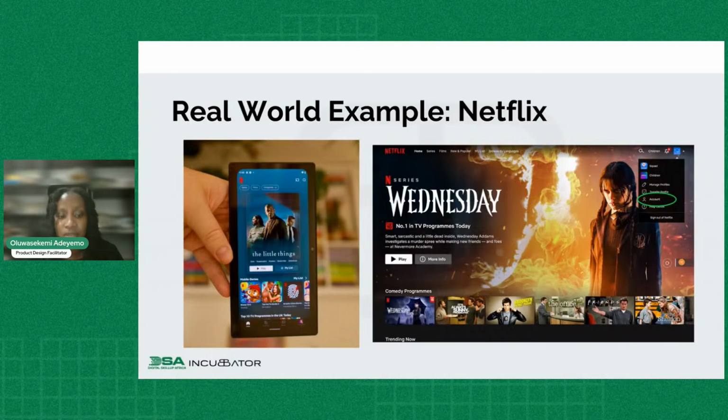While on the TV, we can also still see the cover of the movie, which here is Wednesday. And then we can see the title, we can see the cover image. Because there's more space, it can accommodate a short description. And then we can still see play and maybe more information, because I know when you click on more information, you can actually now add to lists, or maybe they've changed it, but you still see your play. So if you want to play, go straight to play. But if you don't want to play, you can have more information, read the rest of the synopsis, and then add to your list if you want to.